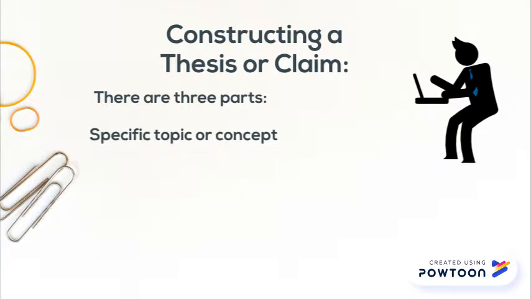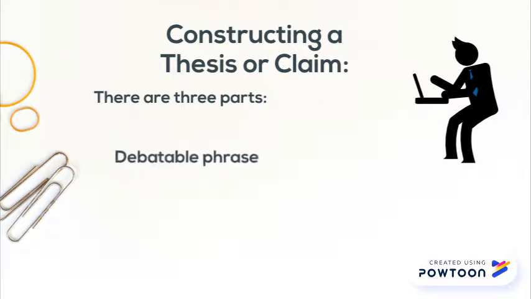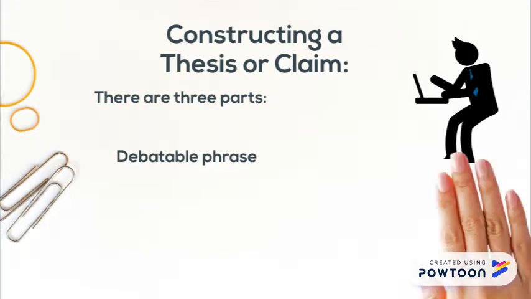First, you will want to begin with a specific topic or concept you are arguing about. This helps the reader directly understand what it is you are arguing for or talking about. Then, continue with a debatable phrase. The debatable phrase tells the reader what your stance is on your specific topic.